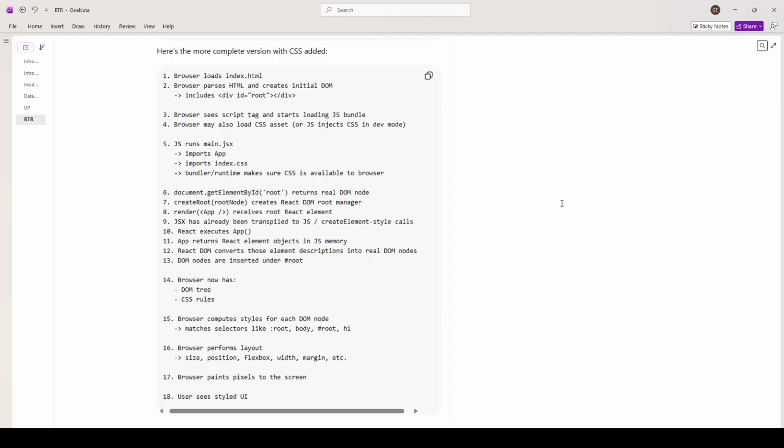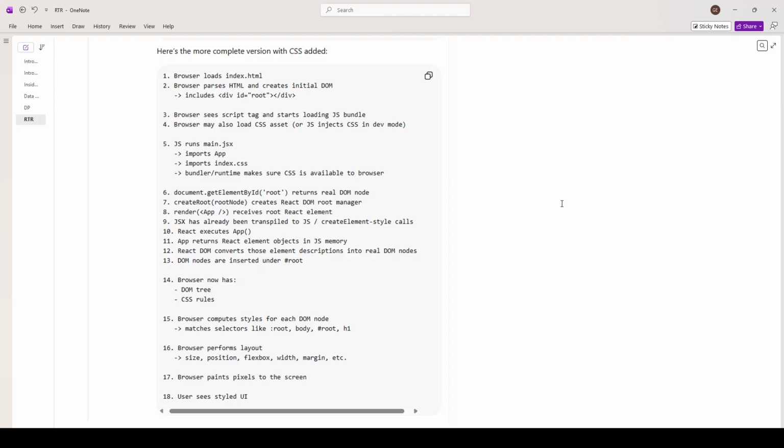So the browser will now see the script tag in that HTML and start loading the bundled JavaScript. Notice that in this part, the JavaScript is already bundled, because once the server sent that initial HTML, it needs to bundle that JavaScript first. Then fourth, the browser may also load the CSS asset, or JS injects CSS in dev mode.